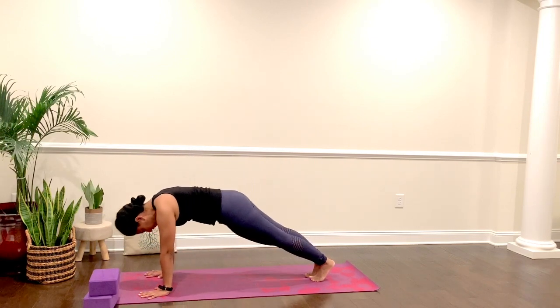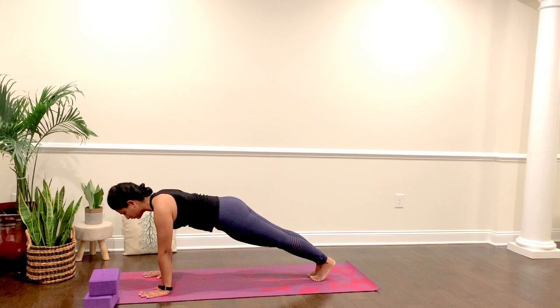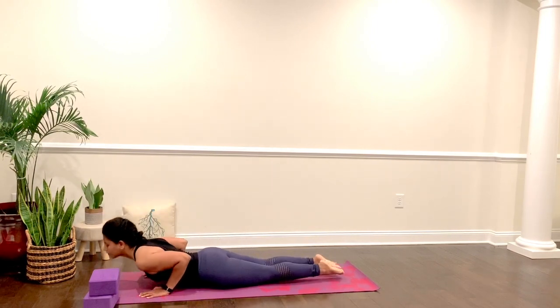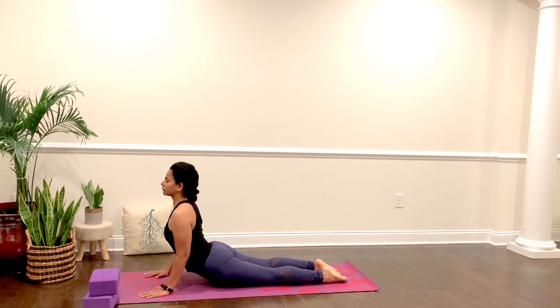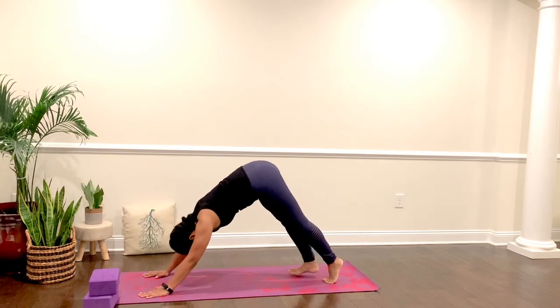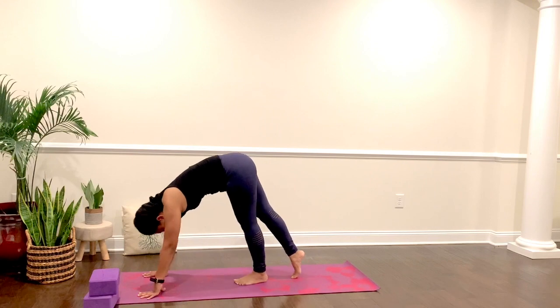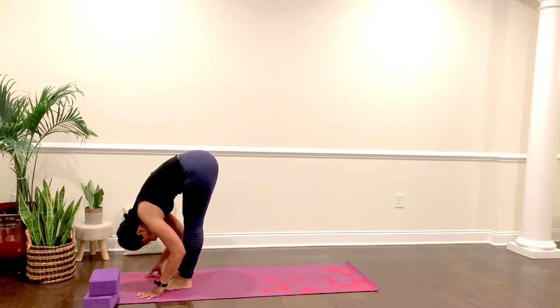From there, come to plank with the inhale and hold. Engage your core. Drop your knee, chest, chin, Ashtanga. Come to cobra with inhale. And raise up to the downward dog with the exhalation. And walk to the front of the mat with inhalation.